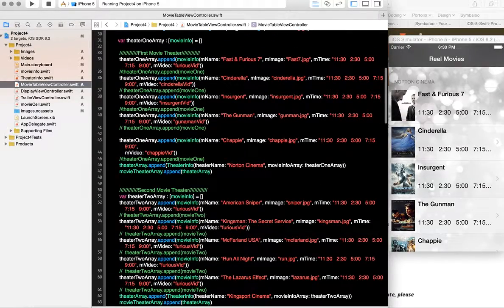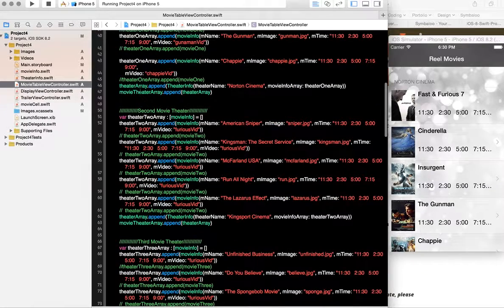Down here, we have this set up for our theater 1 array, which pulls in the movie info, which houses the name, the image, the time, and the video for each of these for this first theater.